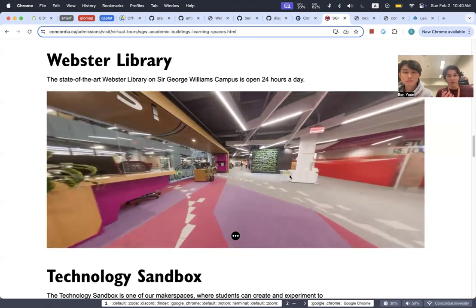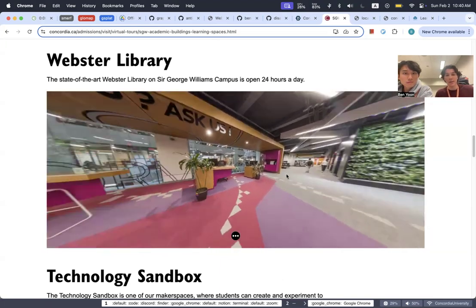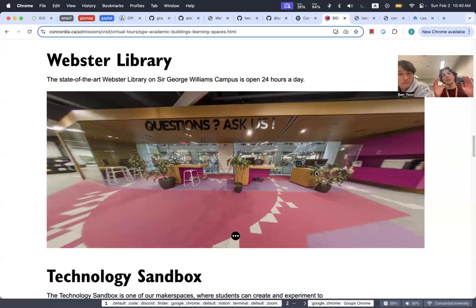So our idea was to implement a machine learning technique called 3D Gaussian splatting. What that does is essentially we take a bunch of images around a room and it will infer what the images should be in between the shots.